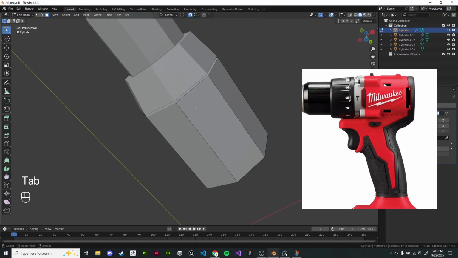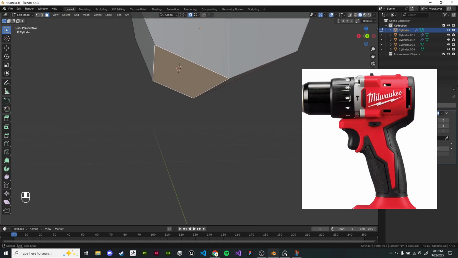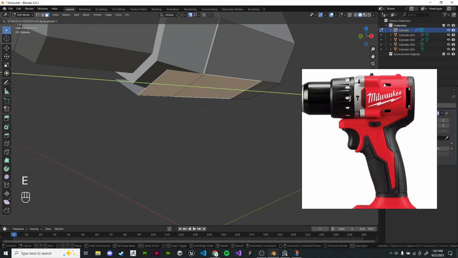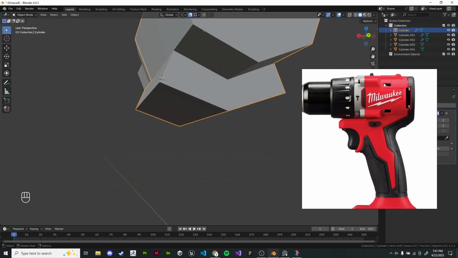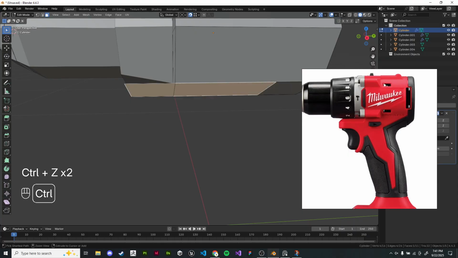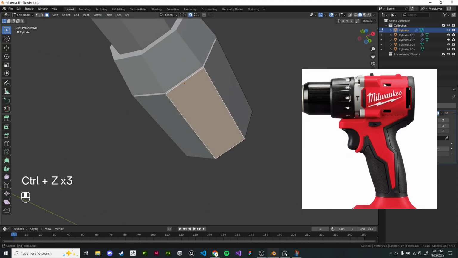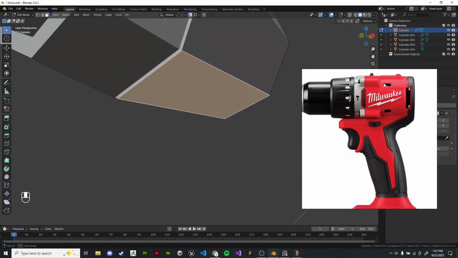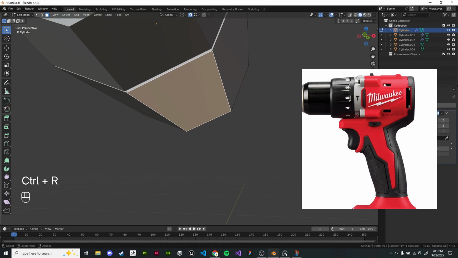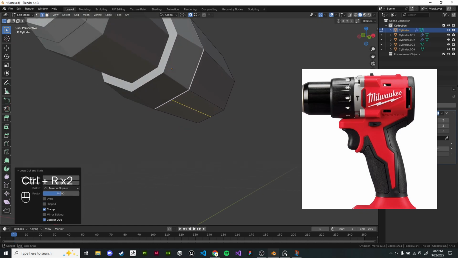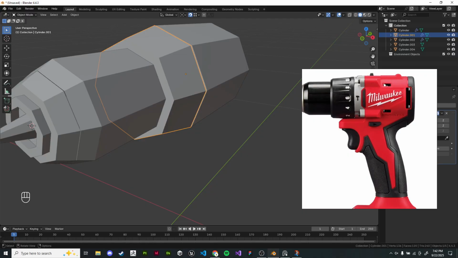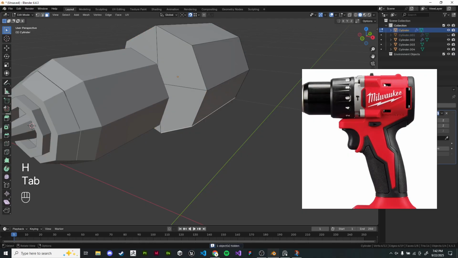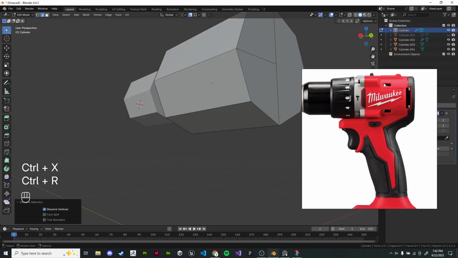So if I was just to kind of come in here and grab this, I could theoretically just extrude this out like this and then down, and like boom, it matches, it's level here. But I've created a bunch of impossible geometry that wouldn't work in real life. Things have thickness. So instead, what we're going to do is make an extra edge loop here. I actually don't want it to go all the way around, so I'm going to click on this and hit H to hide it real quick. And I'm just going to get rid of our edge here, so we can add one just to the bottom.